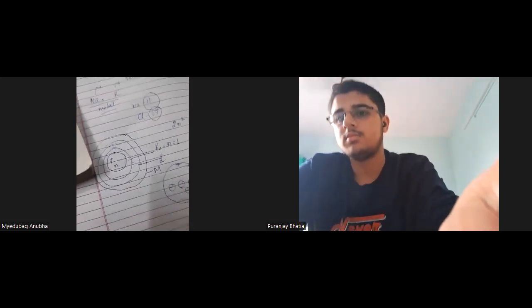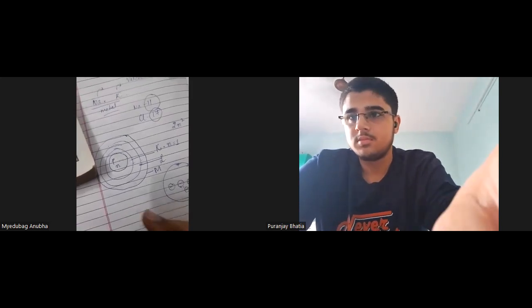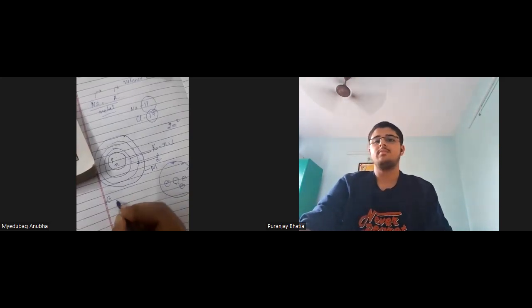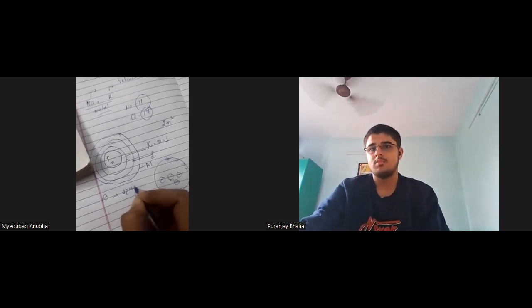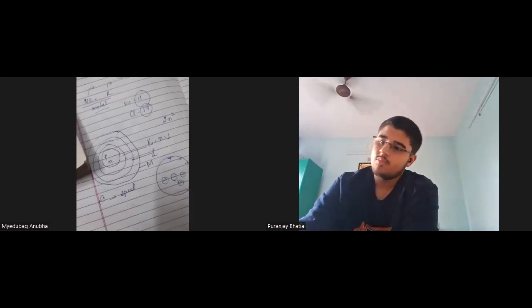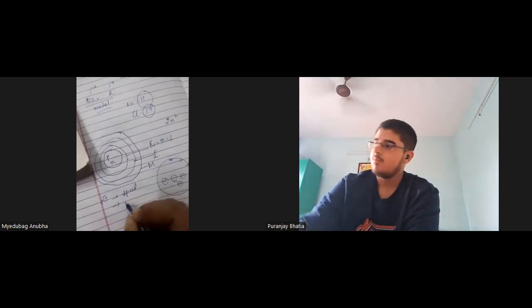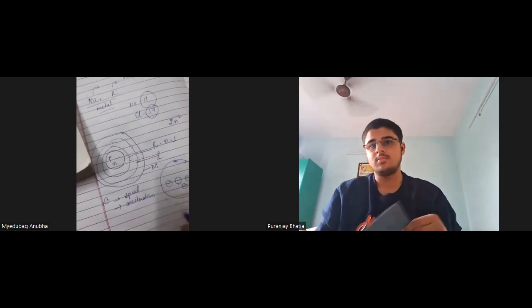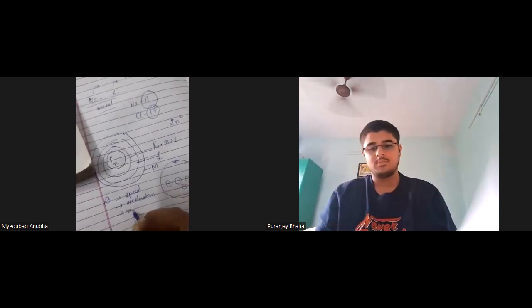The cause of the Rutherford model's failure was that he said the electron keeps on revolving around these orbits. Till now it is clear. But when an electron is revolving, it must have a certain speed and a certain acceleration. And also, it must radiate some energy.